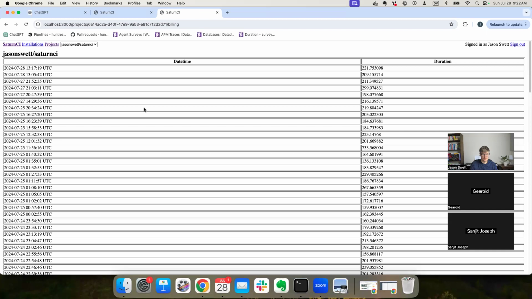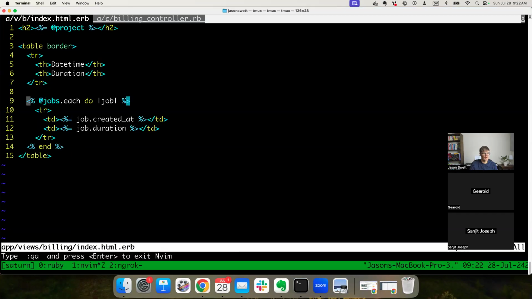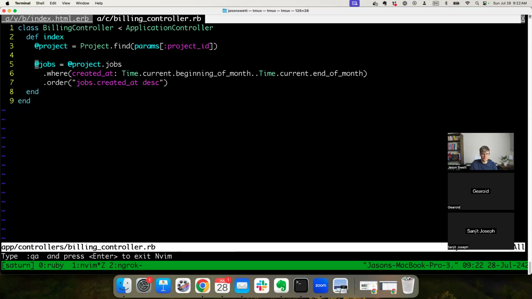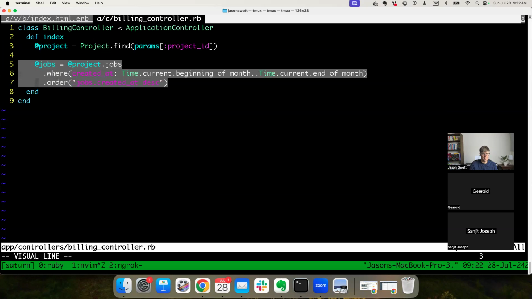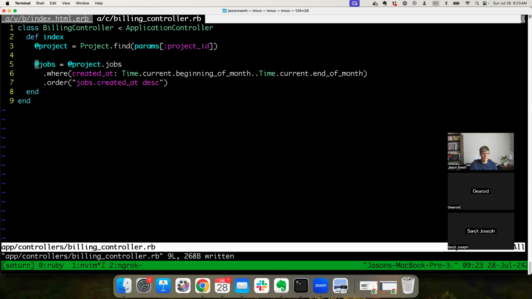Okay, that still works. All right. So obviously this is a bit tidier. And this is fine. I could put this in a model, but I don't want to.